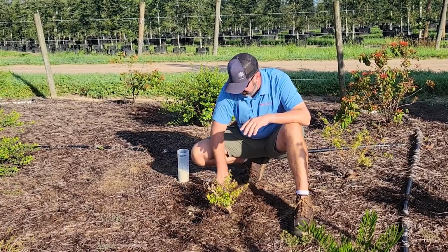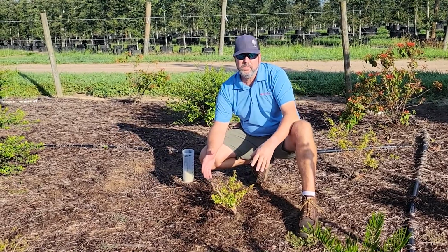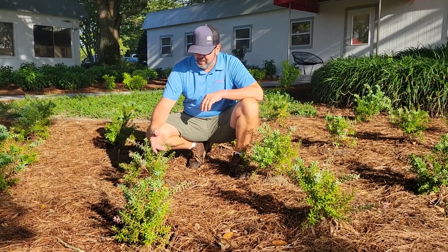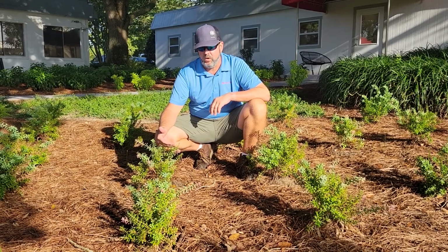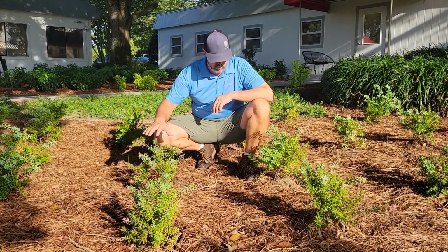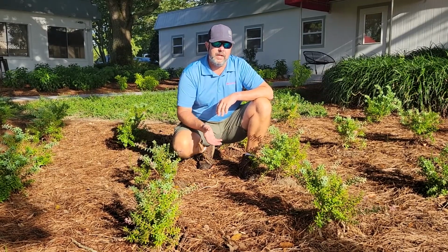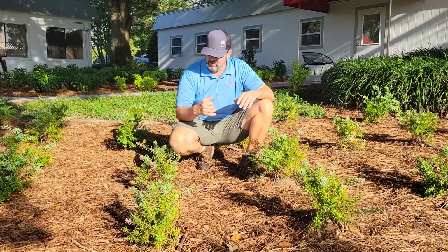And we'll show you some different examples of what it looks like when it's a really true healthy Darrow. So here's some examples of the Darrow blueberry that were only planted a couple months ago, and you can see nice pink flush growth on the new growth, a little bit fuller, a little bit bigger and healthier. This is what they should look like and continue to look like as long as you keep them in the right pH range and they're happy.